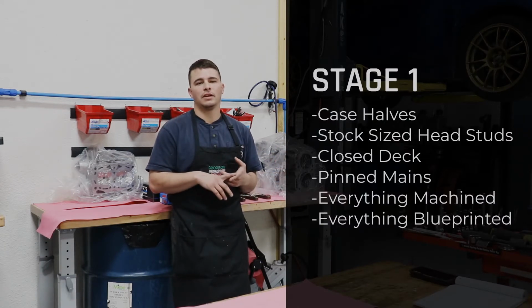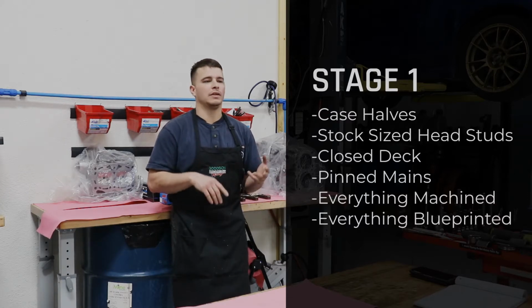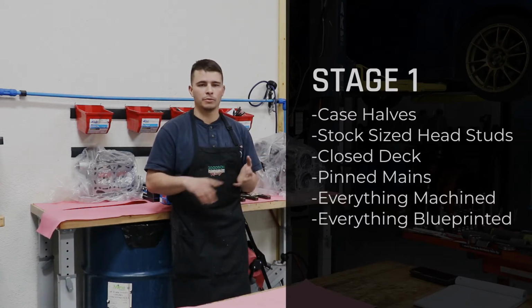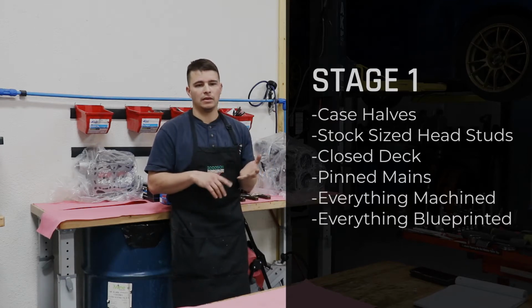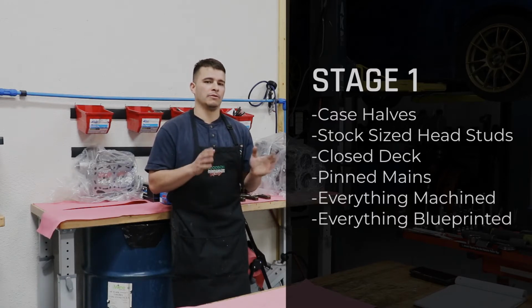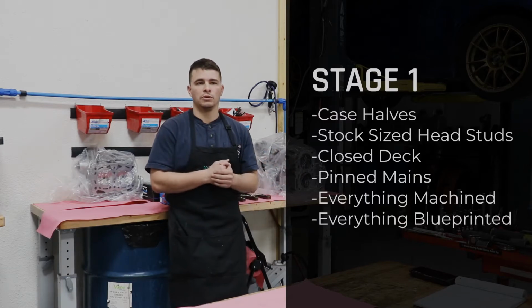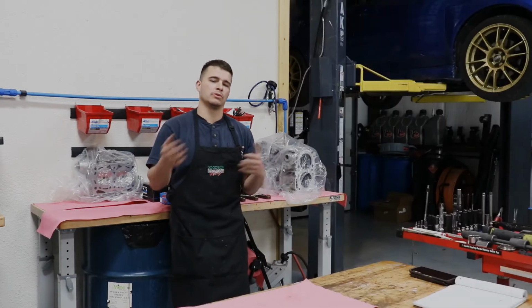You get the case halves that are going to be stock size head studs. They're closed deck. They're pin mains. Everything is machined and blueprinted. We machine the mains. Everything is blueprinted as built as we can make it, and we really don't make any differences between the stages with the case halves. Really, the only difference between stages is what the internals are.